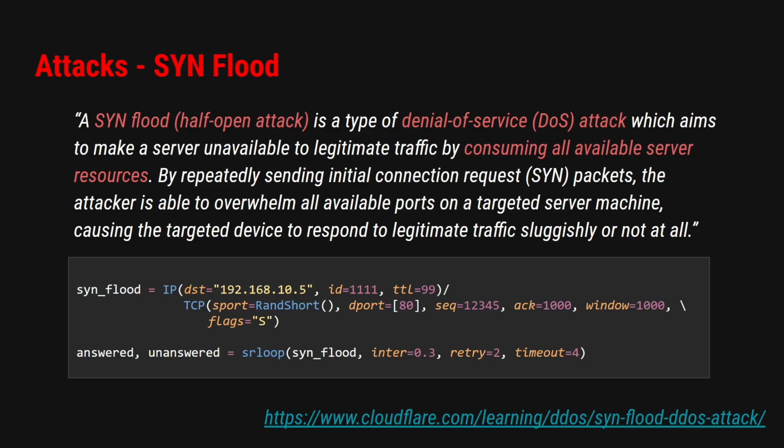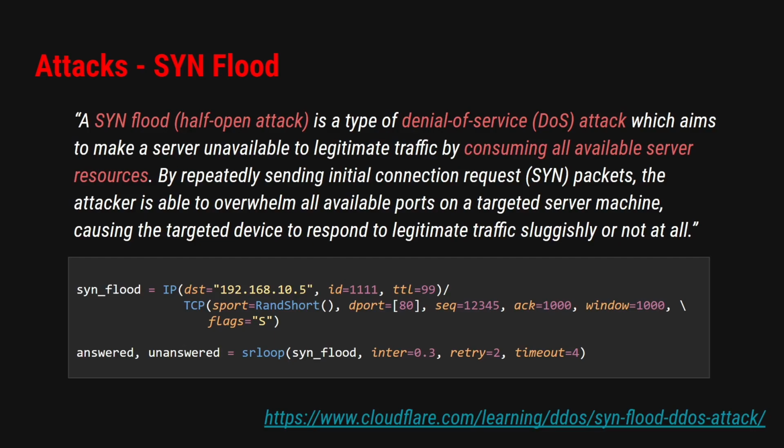Specify a sequence number, specify an acknowledgement number. Again, for this example, those don't really matter all that much, but maybe they could in other scenarios. The window size, and the most important thing here, the flags that are set on this TCP packet. Obviously, I'm just passing in a string here with that capital S, and certainly enough, that stands for SYN, right? The SYN flag has been set on this packet. So we have created one packet that is just a SYN packet, the very, very first step in that TCP 3-way handshake.